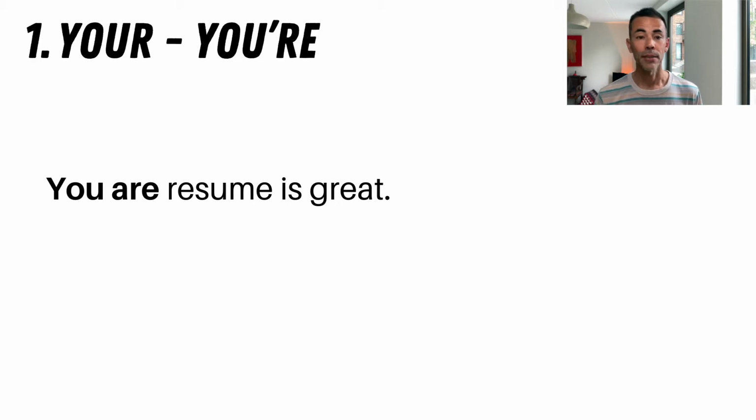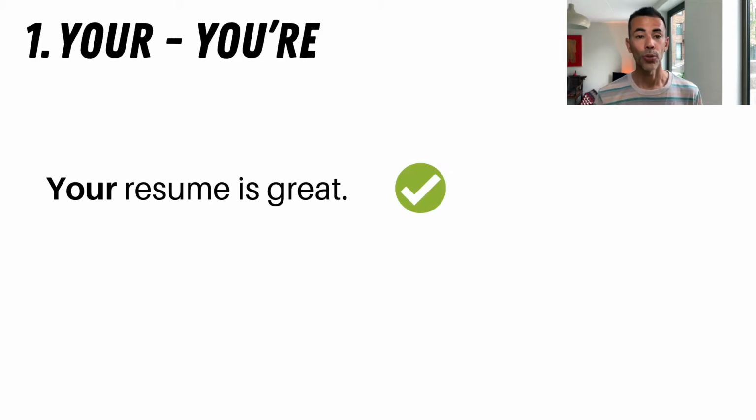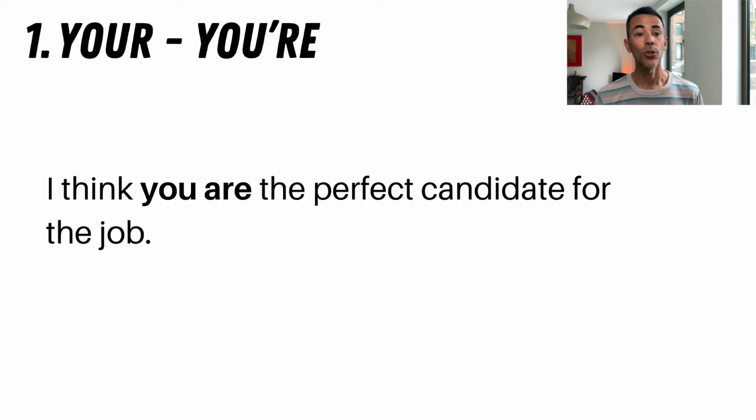Now, a simple way to check if you're using the right version of your is to say the sentence with you are instead. You are resume is great. That doesn't work. So we need to use your, Y-O-U-R. I think you are the perfect candidate for the job. That does work.